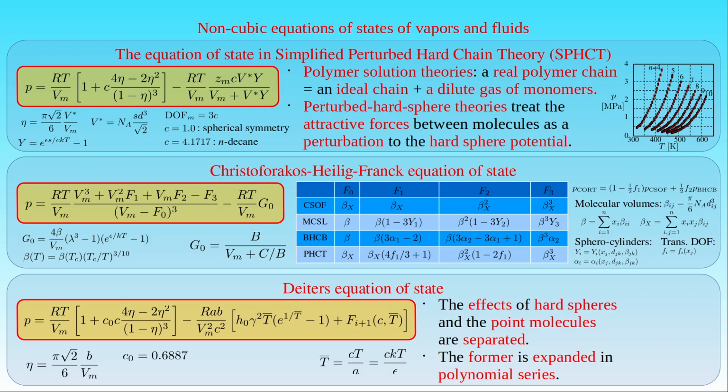As a result, the constant H0, the factor gamma denoting 1 minus a constant times the square of C minus 1, and the third term denoted by F sub i plus 1 appear in the equation of state. The third term depending on C and T bar contains the sum of the expansion. In order to evaluate the equation of state, the mixing rules for the parameters A, B, and C, describing the dependence of the parameters on the composition of the substance, have to be known.